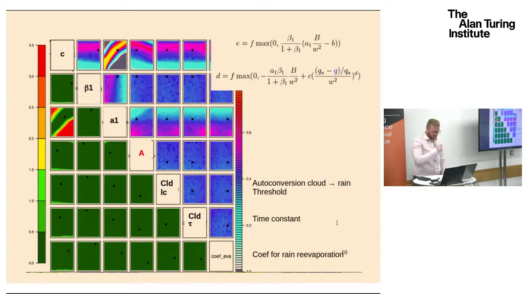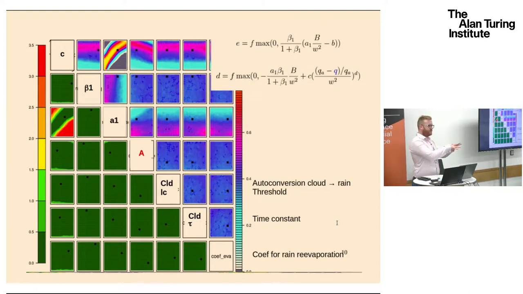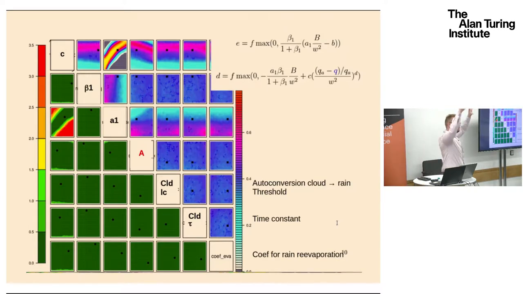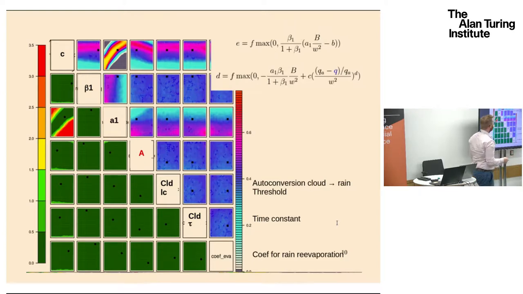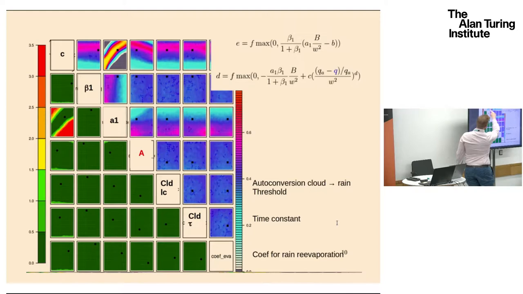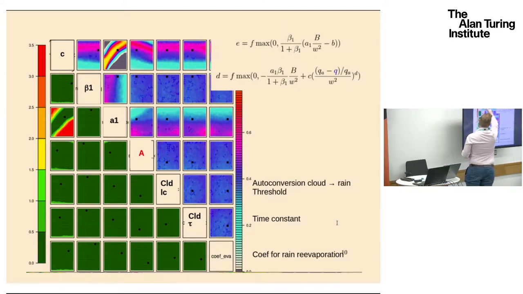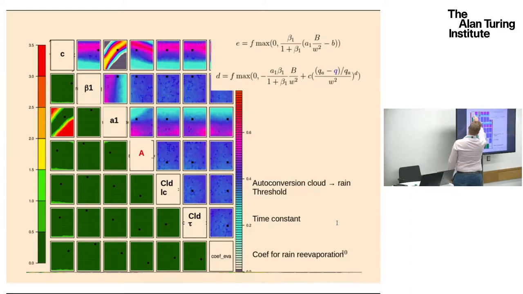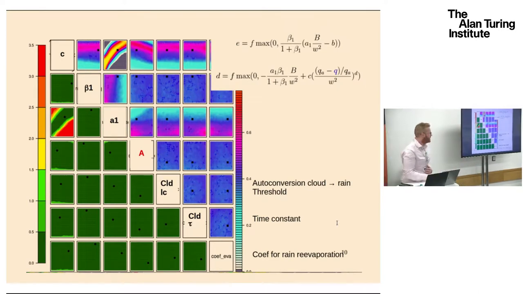The climate modelers love this idea and have taken our code and run with it. These are the French models — there are two models in France, one run by Meteo France and one run in Paris at LMD. They both go to the IPCC and are also used for weather modeling. Essentially, what they do is use emulators to map their parameter space, getting spatial fields and trying to emulate across all their parameters. They're looking at the parts of the space that are in this set. Here, where you have gray, the set is empty, and these are 2D projections in all of the parameters.